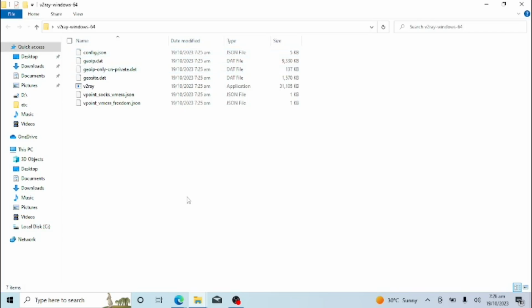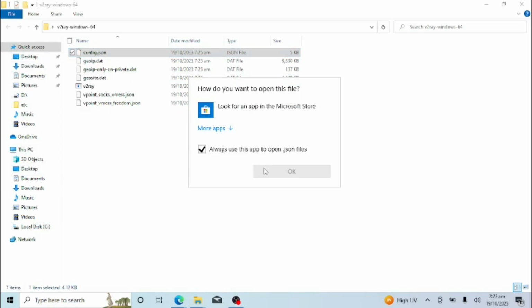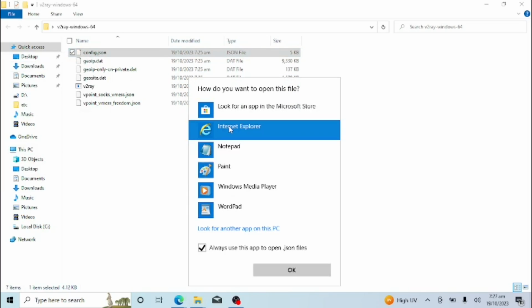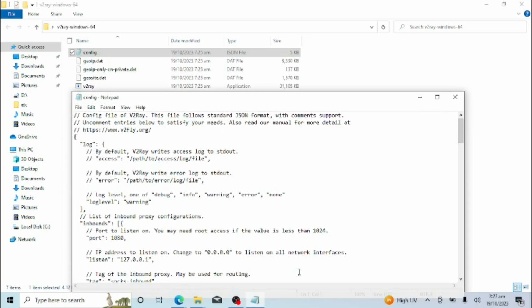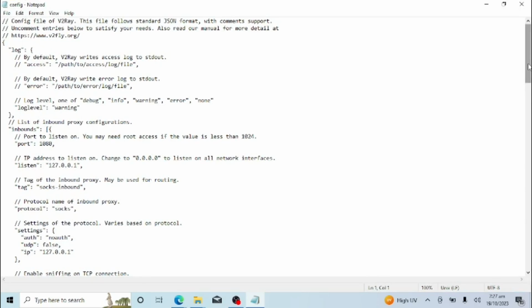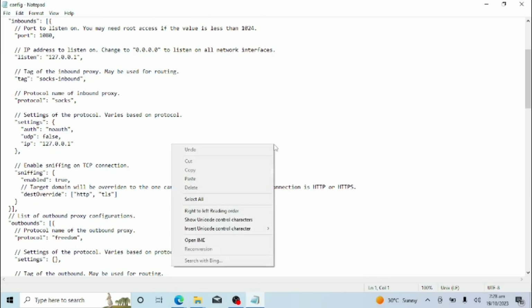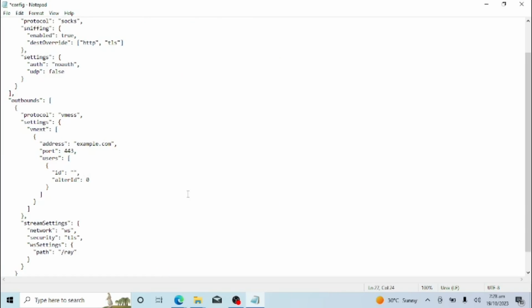In the extracted folder, open the config file and remove all the configs in there. Paste in the following configs.